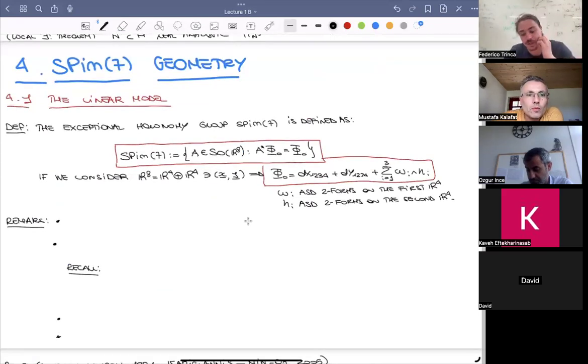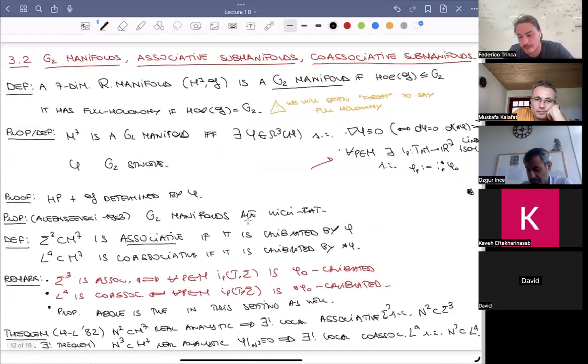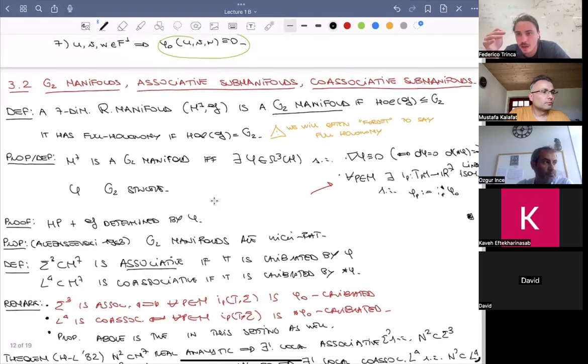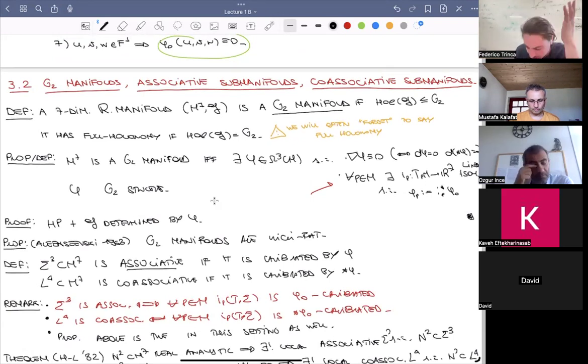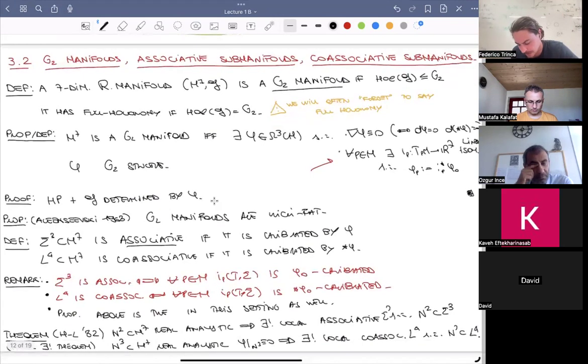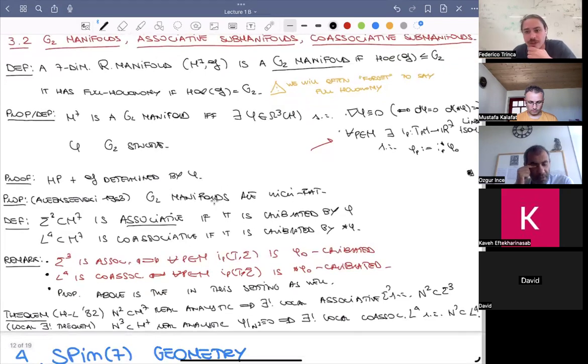Okay, sorry, this was a lot of information. Are there any questions about associatives and co-associatives? I know I was very quick. If you want to know more about the linear algebra of G2 geometry, there are good notes by Karigiannis or Harvey and Lawson, and I think also Spiro has some notes. Spiro Karigiannis.